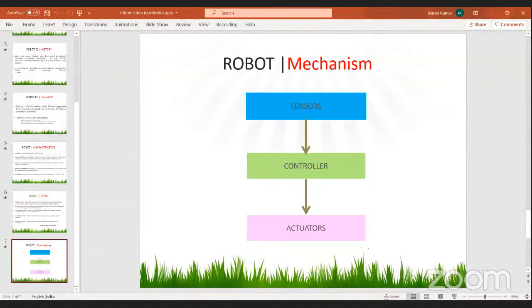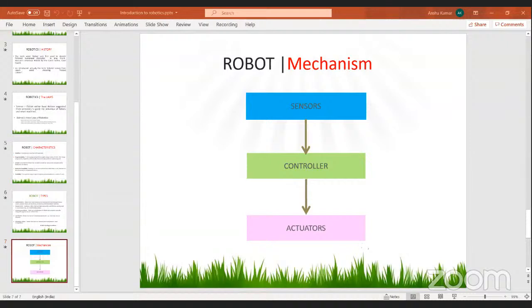So in the mechanism, what happens initially, you have sensors. The sensors will take input from the environment based upon the change. Like if you have a sound sensor, and it is detecting any change in the frequency in the environment, then that will send a signal to your controller. Or maybe if you have a temperature sensor and there is a change in the temperature in the environment, it will send a signal to the controller.